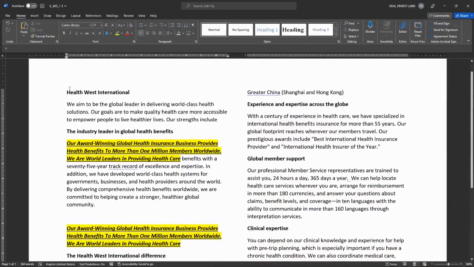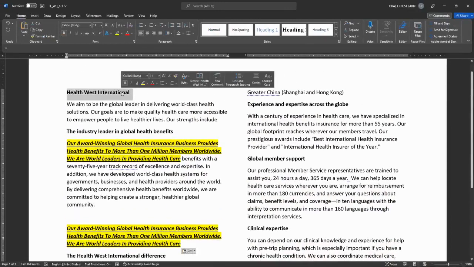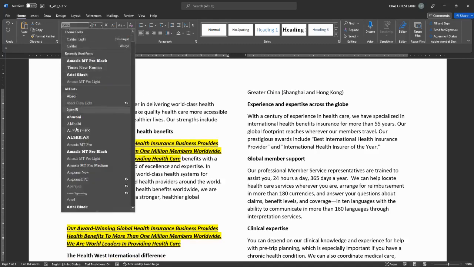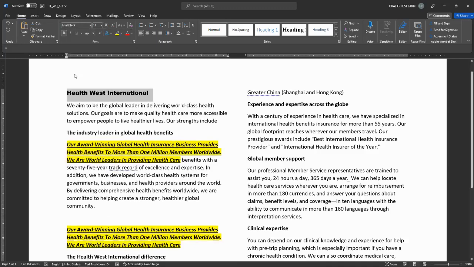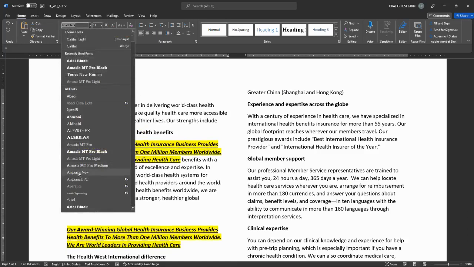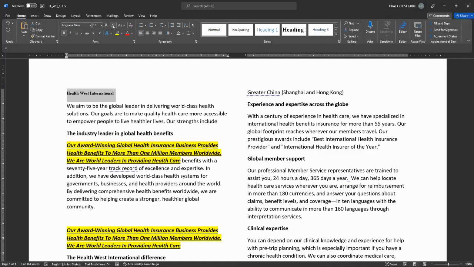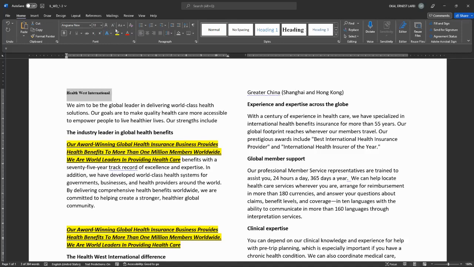If you want to format with fonts, that is what we even started with. Let's say we want to change this font, whether it is the size or the color, you go to font. This whole section is dedicated to font. We can remove the bold, we can do the bold, we can do italics, we can do underline. We can change the font family, that is, we can change it to, let's say, Arial Black. You can change it to your favorite font. You can also increase the size using this and reduce it using the down button.